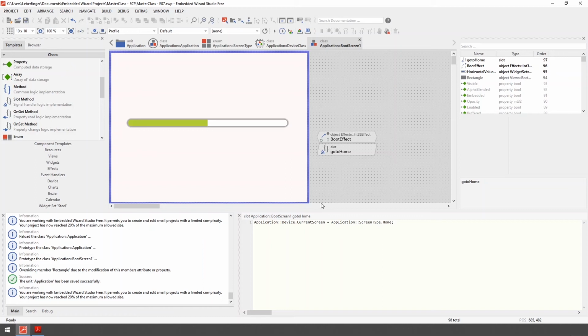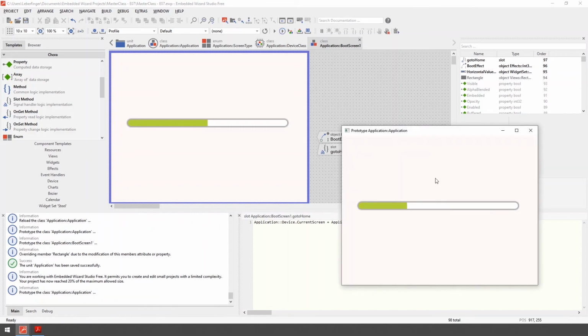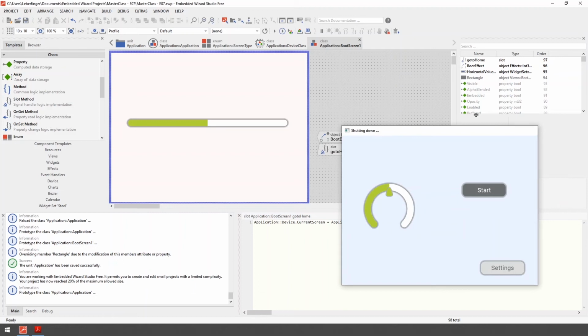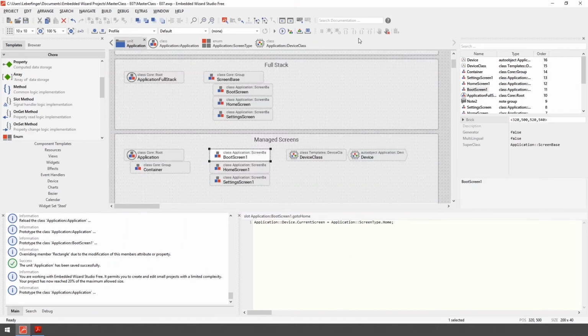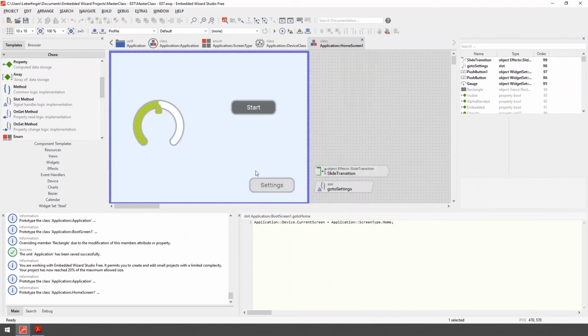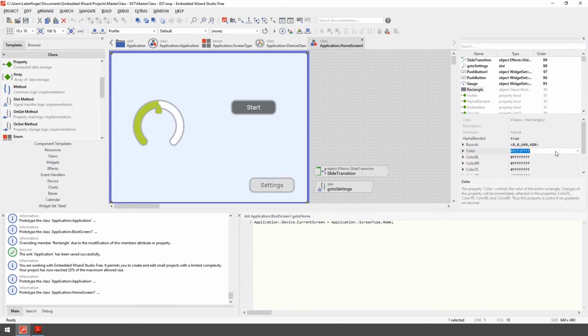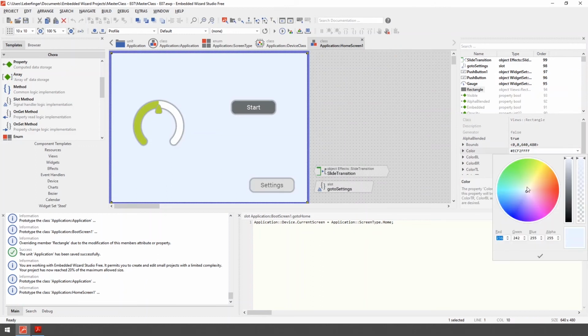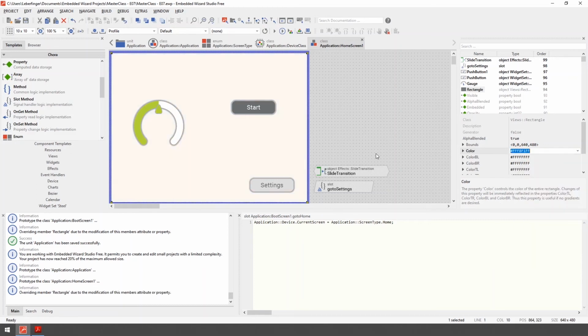What will happen here as soon as I prototype now my application, it boots up and it switches to my home. Then let's go to my home screen. Also give him a little bit different color to have a differentiation. Make a little bit of red, that's fine. Same here. I open this one, I have the settings.